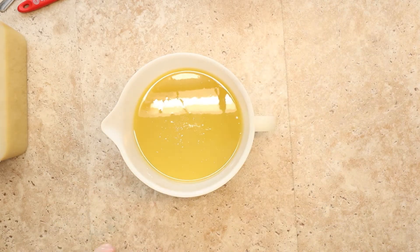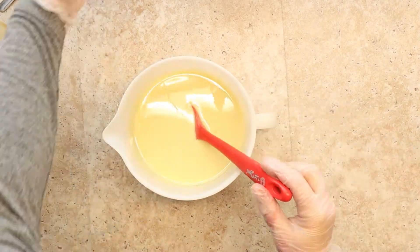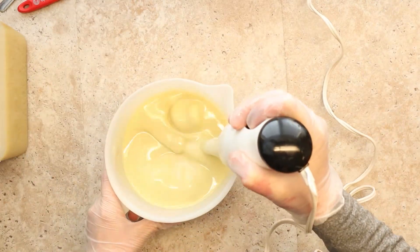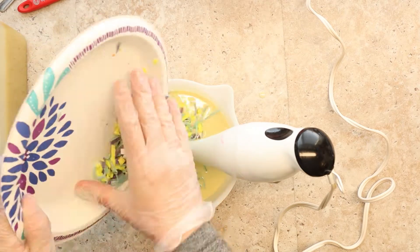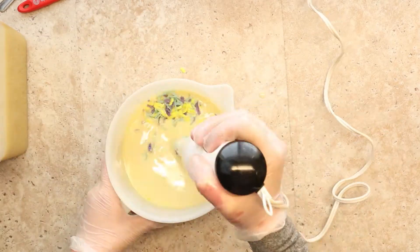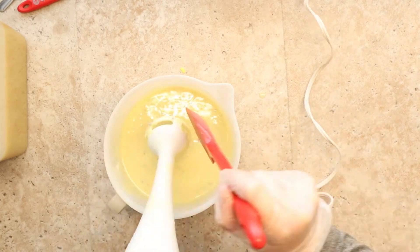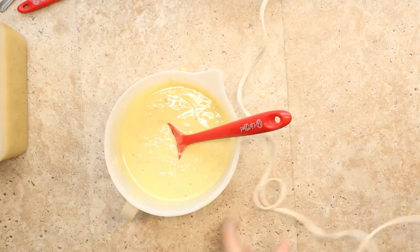The cakey layers are colored with titanium dioxide, and the soap shreds give it that funfetti box cake look — because just like real life, I appreciate homemade, but from a box is easier. Using the stick blender at this stage makes the shreds smaller and gives it that more speckled look.